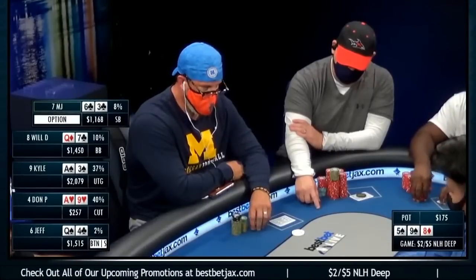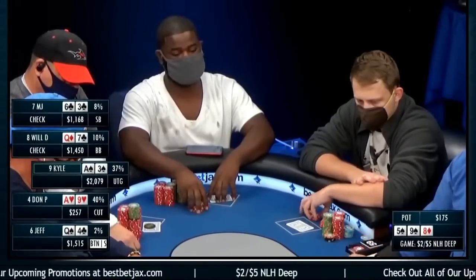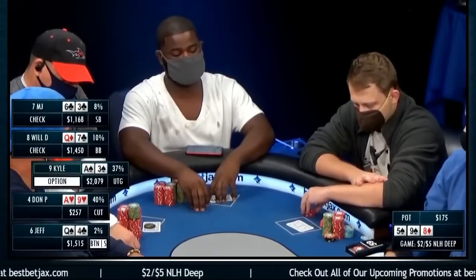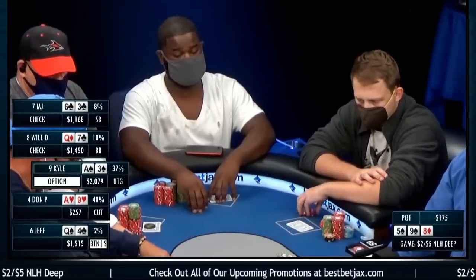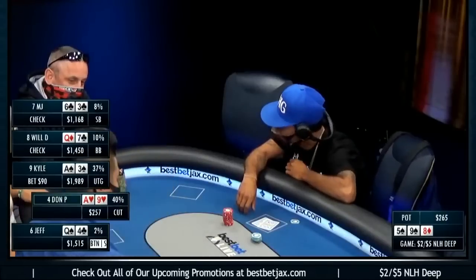When it checks to me, this is actually a board where I think leading out is the best option. The preflop aggressor should really not connect with this board too much. I look at his stack and he only has about $200 left. I believe if I bet half his stack size, he'll just jam it with hands like king, queen of spades, maybe even like queen, jack, no spade. This opponent has thrown the money around. I believe he'll get it in with even the worst hand.